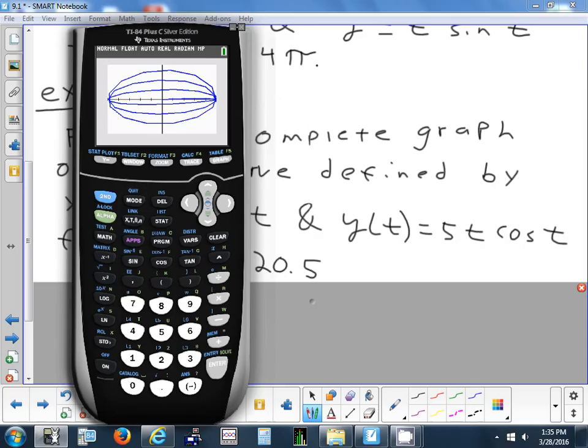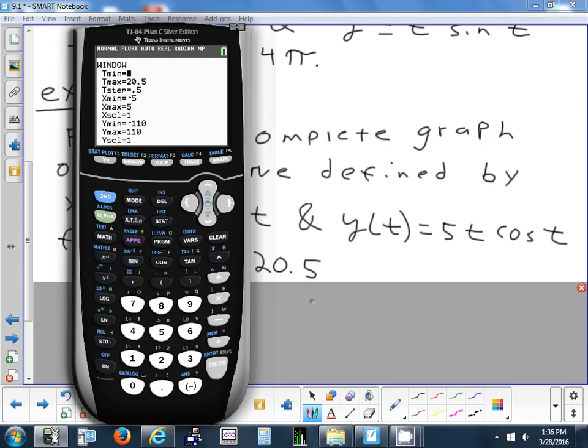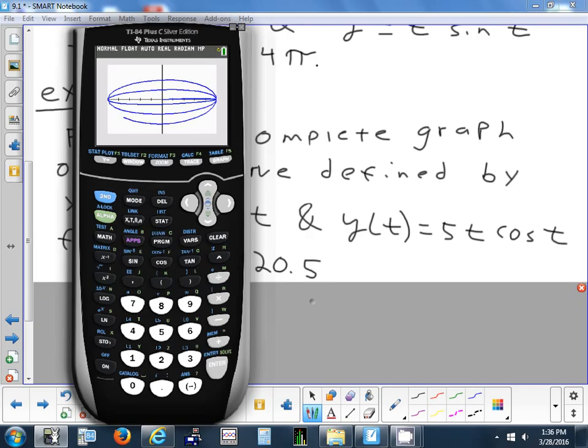It's not a spiral. It's a watermelon. Yeah, it kind of looks like a watermelon. So notice what's happening is left and right, you're never going to go beyond negative 5 and 5. But up and down, you go all the way up to 100. The higher you set the parameter, the more it's going to go up and down. It's not going to go any more left and right. Okay? And honestly, I would probably set the t-step a little lower. I think 0.25 would make it look a little smoother. What does that mean? It's not quite as blocky.